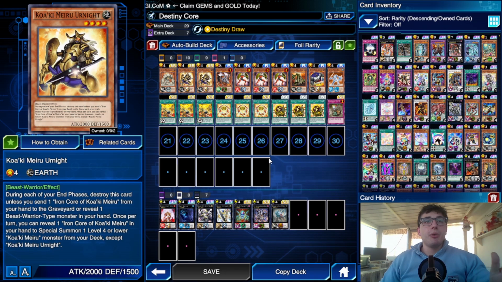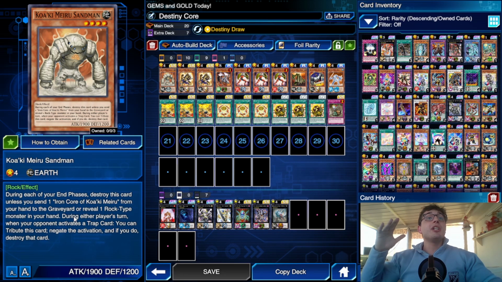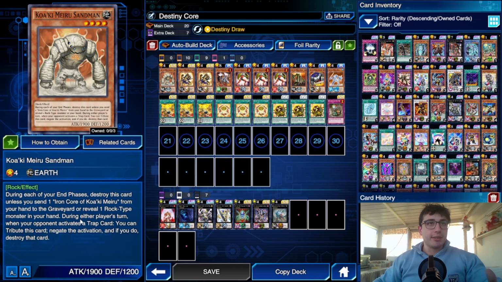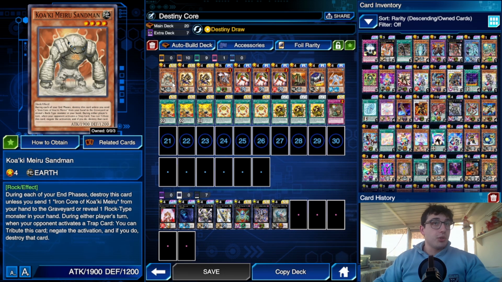So let's actually go in order. We've got Sandman. Sandman is your anti-trap. Why? Because when this is on the field during the other player's turn, so this means either yours or your opponent's, you can tribute him and negate the activation of a trap card and destroy it. So pretty nice. Then we've got the same for the spell card instead. So with the wall instead, you can tribute him to negate a spell card activation. So pretty nice. Depending on the deck you're facing, you can decide to summon either your wall or your Sandman.